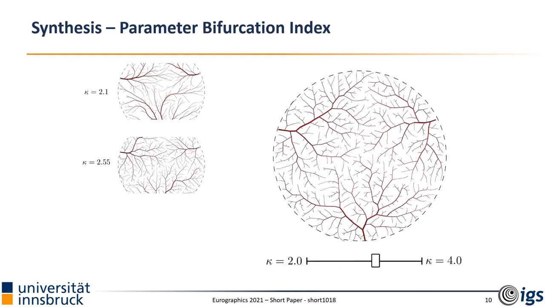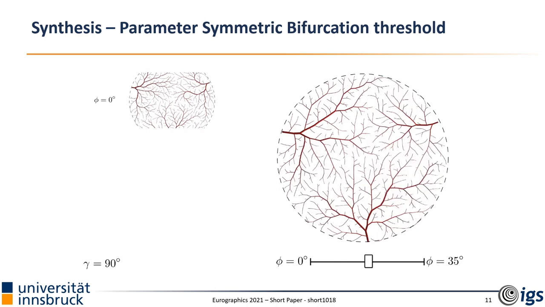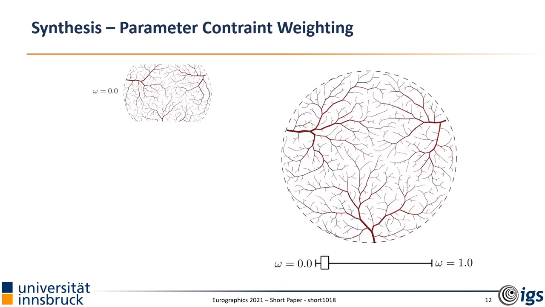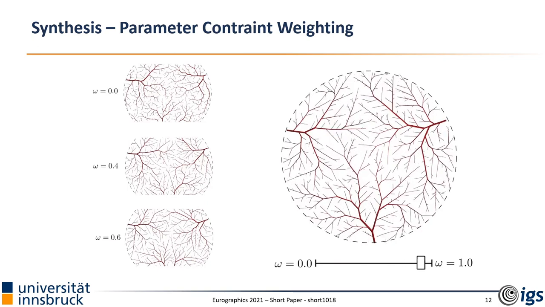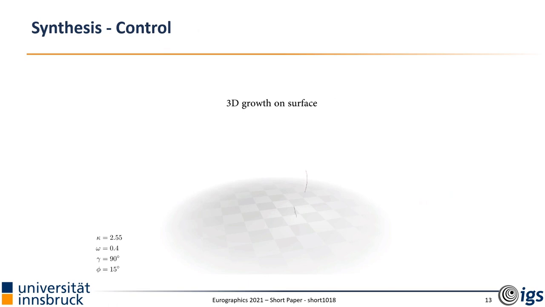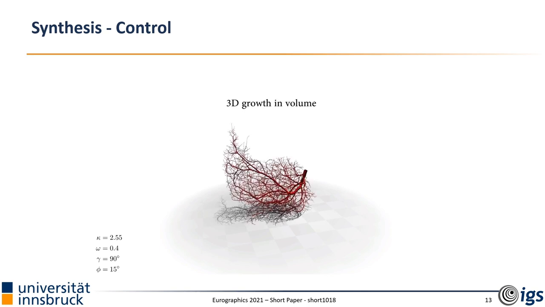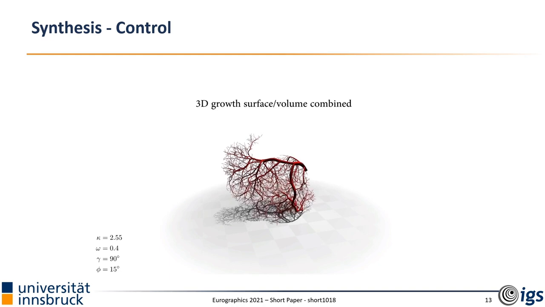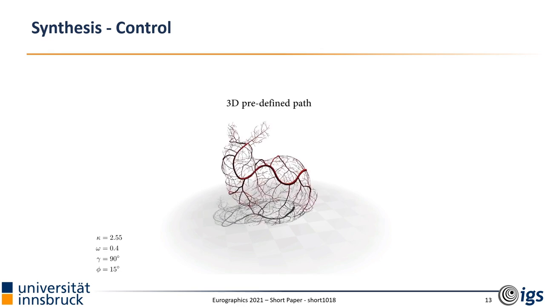With the bifurcation index of Murray's law, we can control the shrinkage of vessel radii along a vascular tree, which directly influences the constructed angles inside bifurcations. Another parameter represents a threshold for initiating the development of symmetric bifurcations — higher values lead to more prominent lateral branches. The last parameter can be seen as a constraint stiffness, which controls the strictness of the constraint; for high values this results in rather unrealistic patterns. A nice feature of the space colonization algorithm is its ability to limit the region in which vessels grow solely by the placement of oxygen drains. For example, we can guide the proliferation of vessels along the surface of a mesh by sampling its primitives, or grow inside the volume by voxelizing the geometry. We also make use of this guiding mechanism to define paths, allowing the creation of characteristic vessels for specific organs.